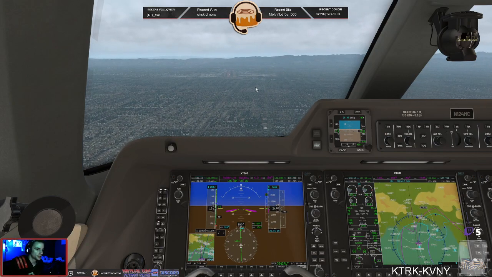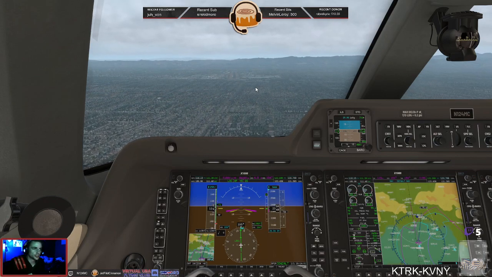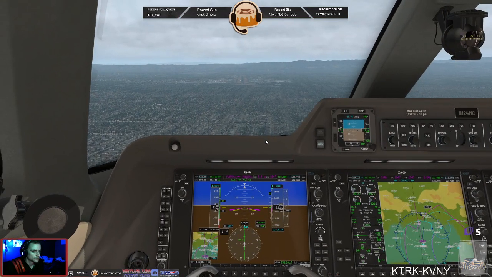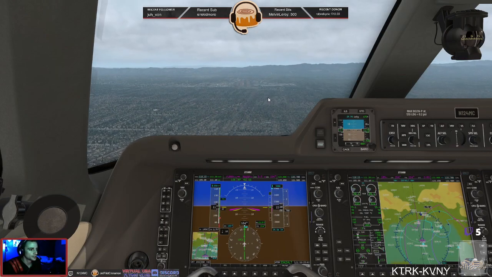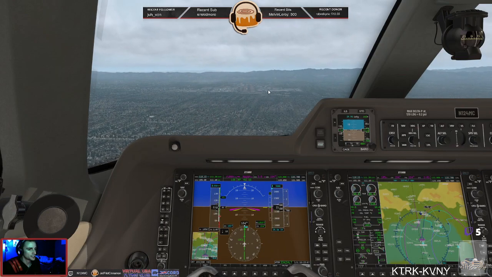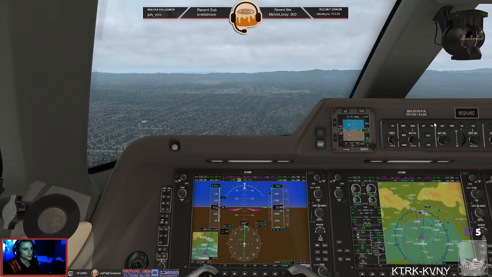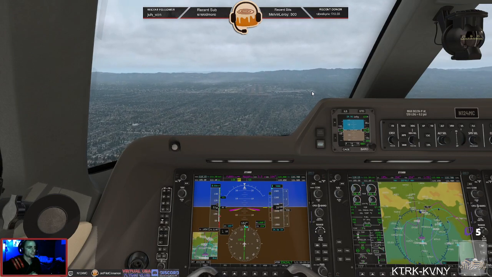Van Nuys traffic, Phenom 124 Mike Charlie, 5 mile final, straight in runway 16 right, Van Nuys. Actually, we're probably a little closer than that. We're probably only about 3 miles out. That's fine. Let's not get too slow here. Here's our ref speed. You know what, chat? Let's go ahead and do that. Autopilot, yaw damper off. We'll hand fly this sucker for the rest of the way.